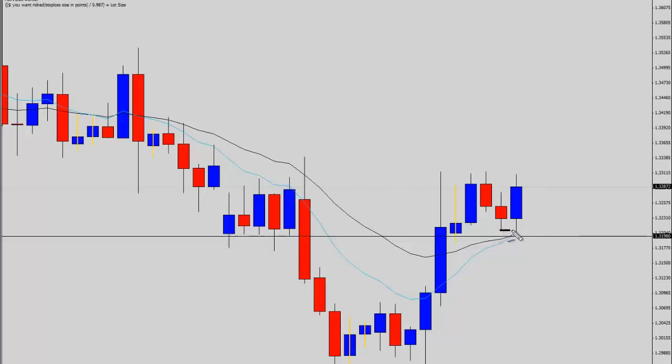Now what's happened here is price, during the Asian session, has broken the lows of the previous day and tested this level. It's not a very big false break, but it's there, and because it's testing this level, I thought it's worth a mention. Price has come down, made this small false break, and then just shot straight up and breached the highs of the previous day and closed higher. So this is a bullish outside day signal.